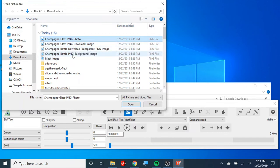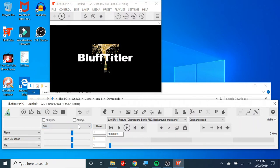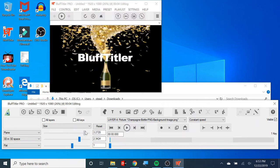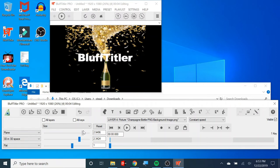Glass. Let's do the bottle. Open. Boom. See, what I don't like is this square. You know? That's one thing I don't like. So, let's make this bigger. I was hoping it wasn't square. So I'm going to have to go all the way to the top and go all the way across. Let's make it into a fat bottle. See, I don't like the fact that they made it square. So I'm going to have to do something, get creative.